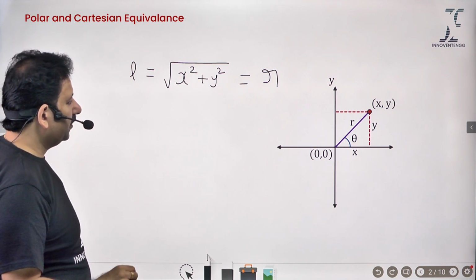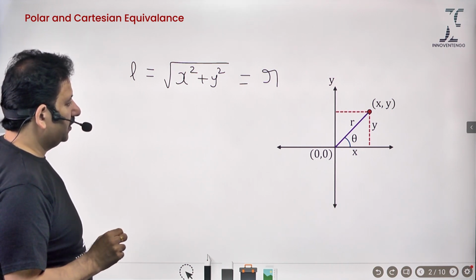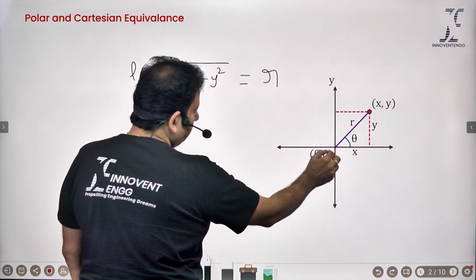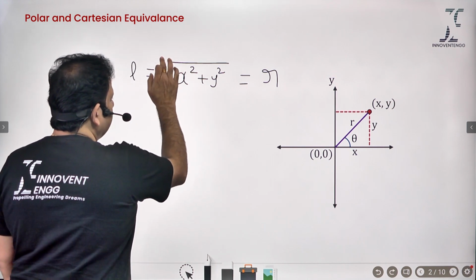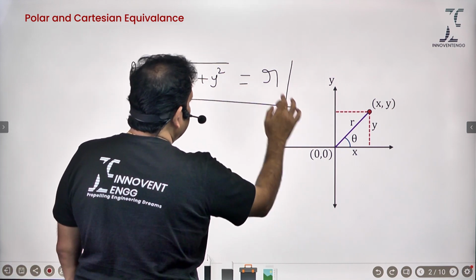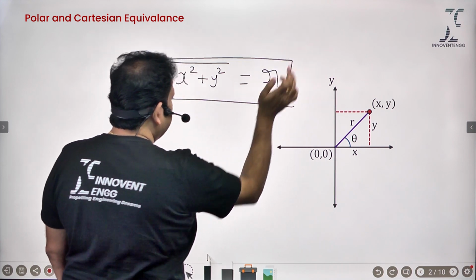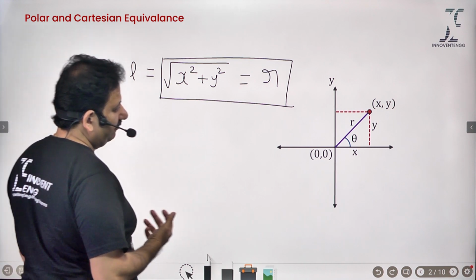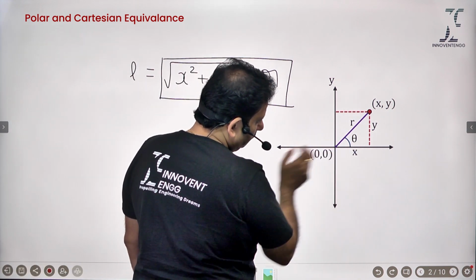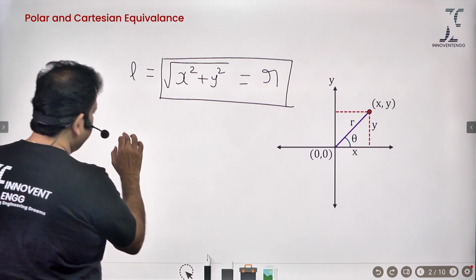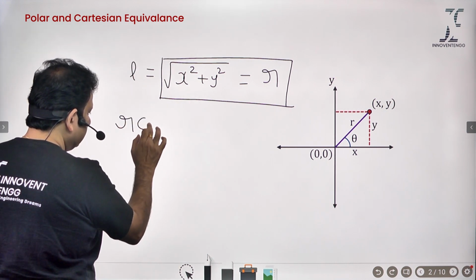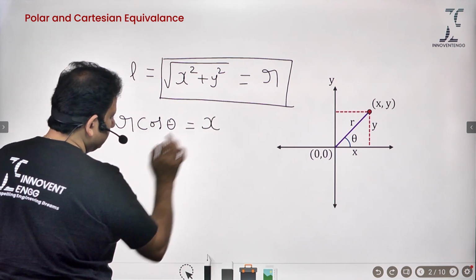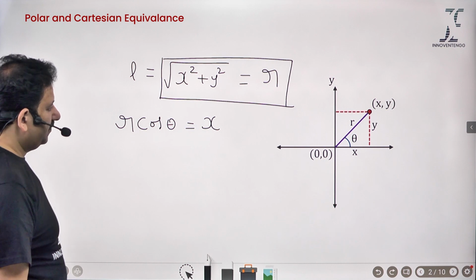That is, if you join any point to the origin from where you are incepting, because r can vary from 0 to infinity, so this represents the magnitude of r for any polar curve. And then what about x and y? If I project this radius onto x-axis, that is, if I am talking about r cos theta, then that would give me x, right? And what about y?